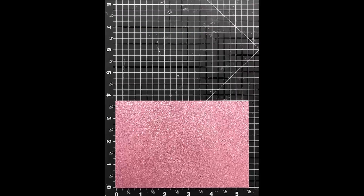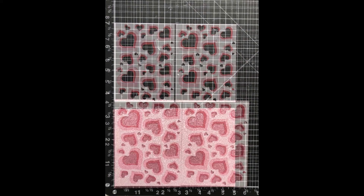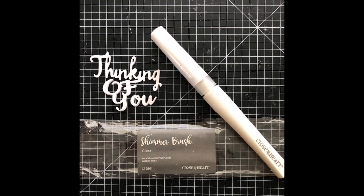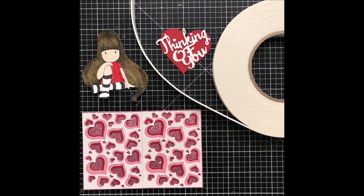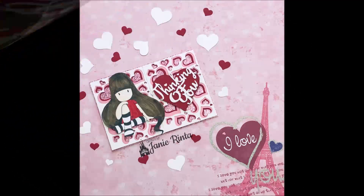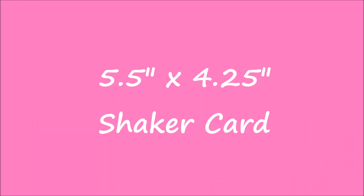For my card I'm using a piece of pink glitter paper from Close to My Heart and adhering that to the top of my card base, cut to five and a half inches by three and three-fourths inches, because those heart panels are only three and three-fourths inches tall. I made two sets of heart panels to use side by side on the front. Next I die cut 'thinking of you' from the warm hearts words cutting die set, gave it some sparkle using the clear shimmer brush from Close to My Heart, and glued that on a red heart I had die cut. I also stamped, colored, and fussy cut a gorgeous girl image, using foam tape to adhere both to the front of the card.